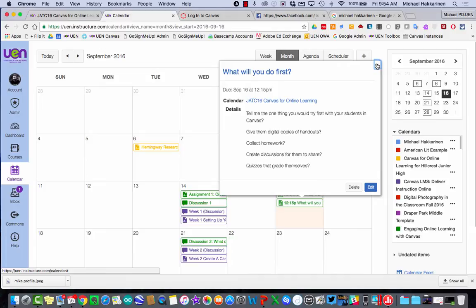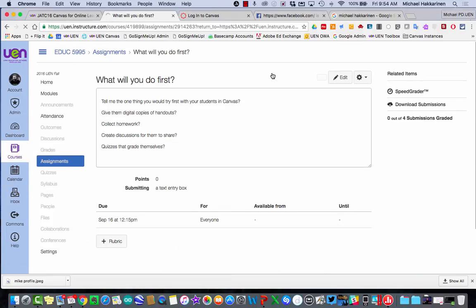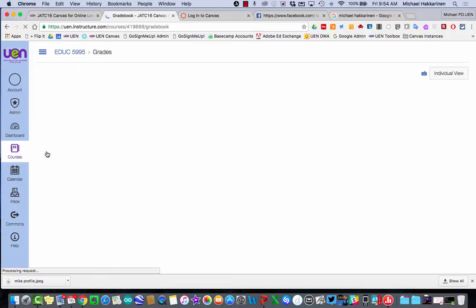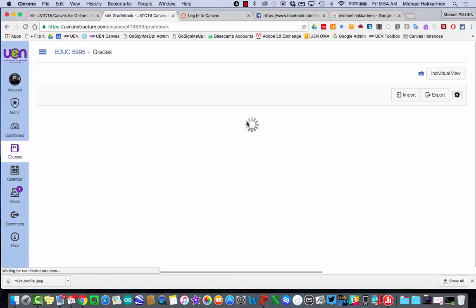You can't. But I can, and here's how I do it. As the teacher on my end, when I click on an assignment, I can go right over here on the right to this thing called SpeedGrader. Or I can go to my grades and try to find the assignment in there, and then it looks kind of like a grade book, right? Here are the grades for our course so far. This is where we're going to start to really save some time.